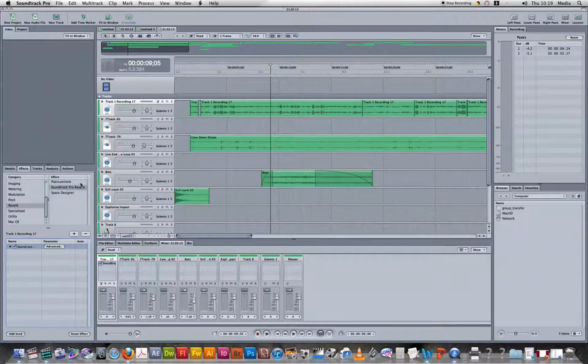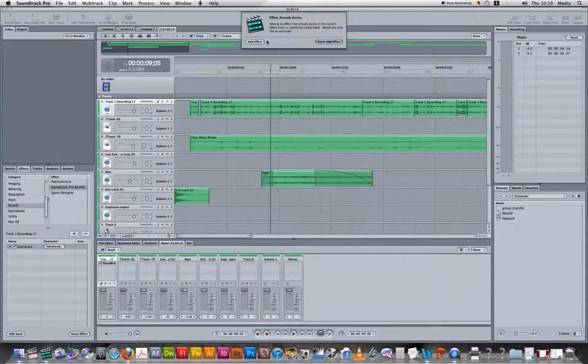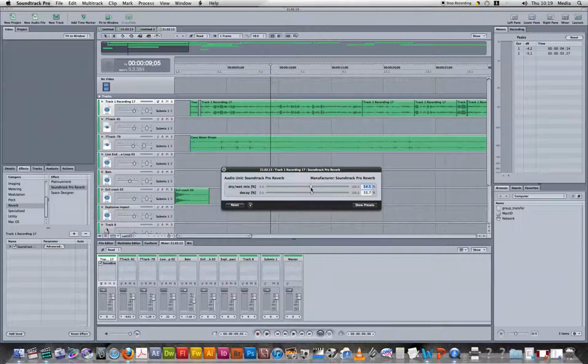Okay, so you can see the effect there. That's just an example of it. The problem with that is that it's far too severe, so it sounds beyond realistic, basically. So what I'd want to do then is move it down. So we'll say down to 30 on the dry wet. And around, yeah, we'll go for around 40 on here.